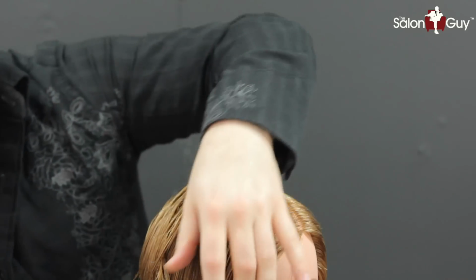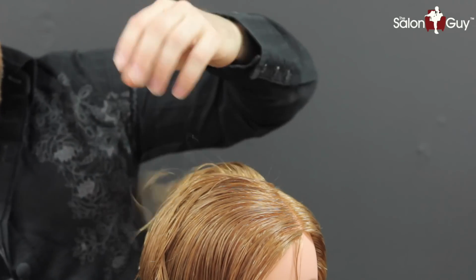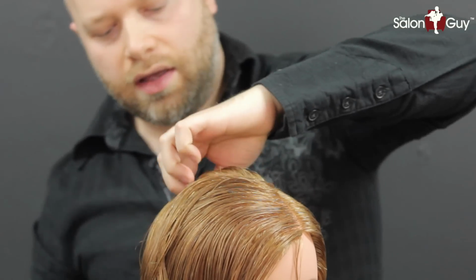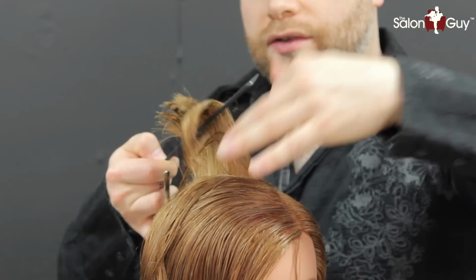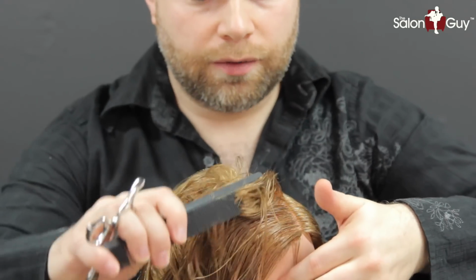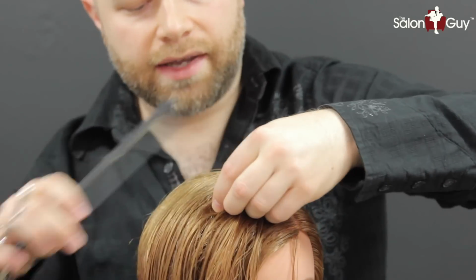So at the back here, we've got a few things going on in the top here. This is a lot shorter on top and also longer into the front. So what we need to do, again, like we've seen a bunch of times, is connect the back through the top. So what we're going to do is do this by cutting shorter to longer. And you can brush one section all the way throughout the back here.